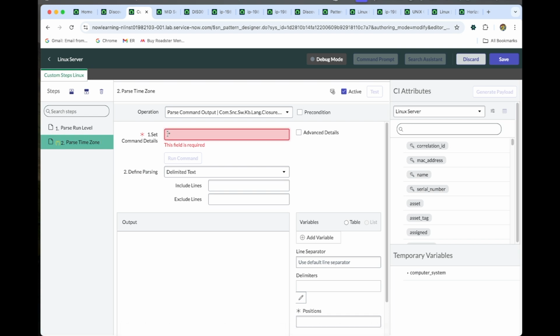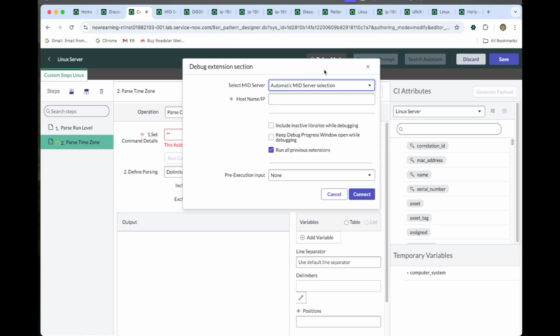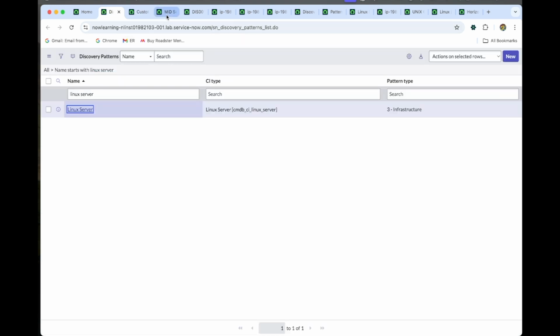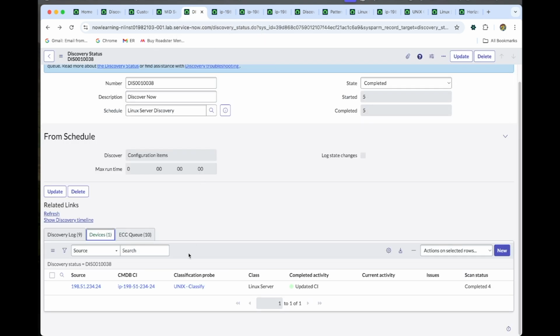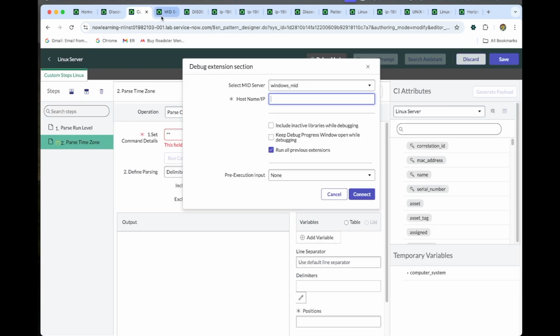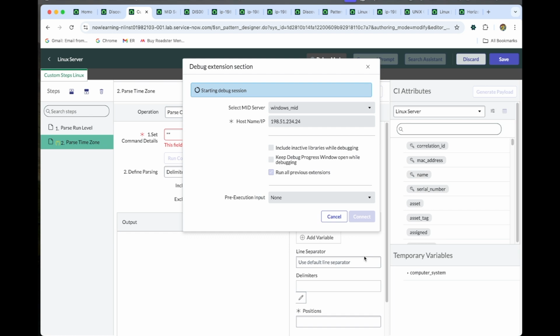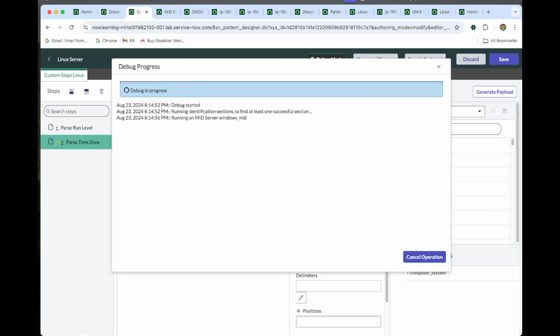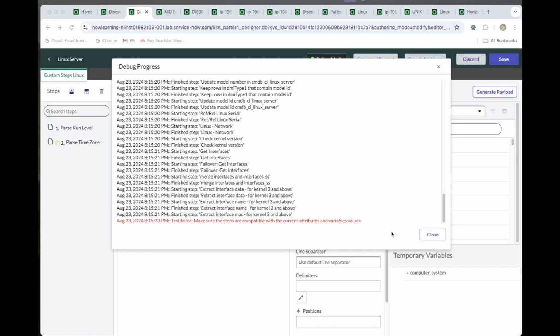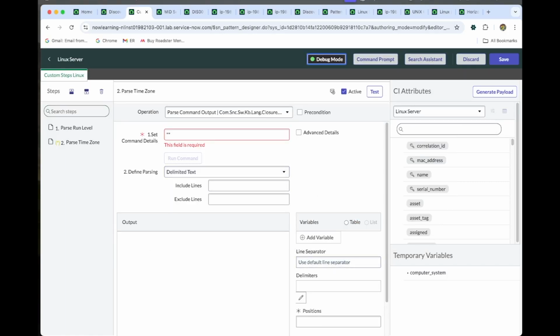Again, we can provide that timing, right? Before providing this information, let's enable the debug mode. The IP address could be the Linux IP address. Let's connect this. Debug mode has been enabled now.